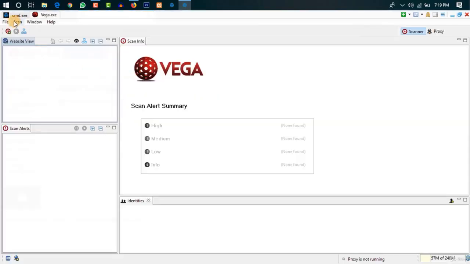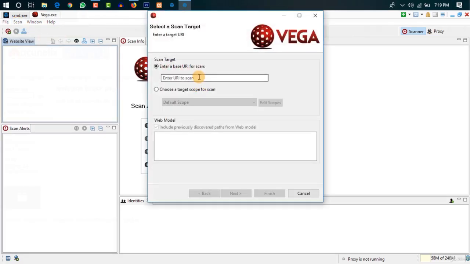Now Vega, as you can see, there is a button called scan. There is a tab, and here you can just say start new scan, right? And it will give you a lot of options. First thing is enter the base URL. Here you always want to enter the URL without a slash at the end, and make sure it is the base URL, which means the website dot the top level domain like .com, .in, .us or whatever, and there should not be anything after it, right? So let's say slash account or slash login, you should remove that. That's the base URL. Then you can just go ahead and say next.